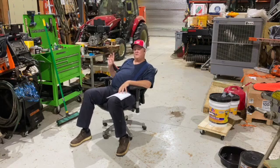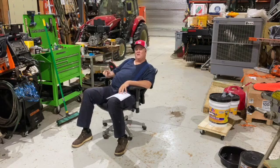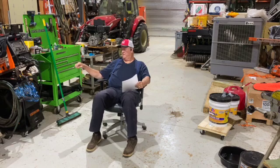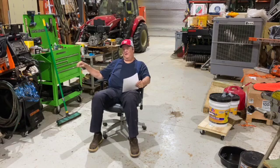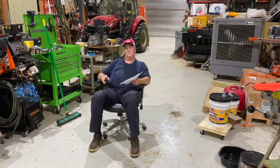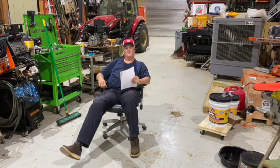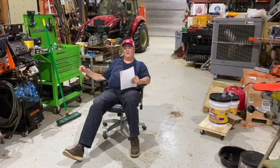But I'm going to tell you, once you start to use it and you understand it and you get the feel of it, it's got a control over here that you can set. It's like driving a car with 2 cruise controls. You can cruise control your speed, and then you can hit a button and have another speed.